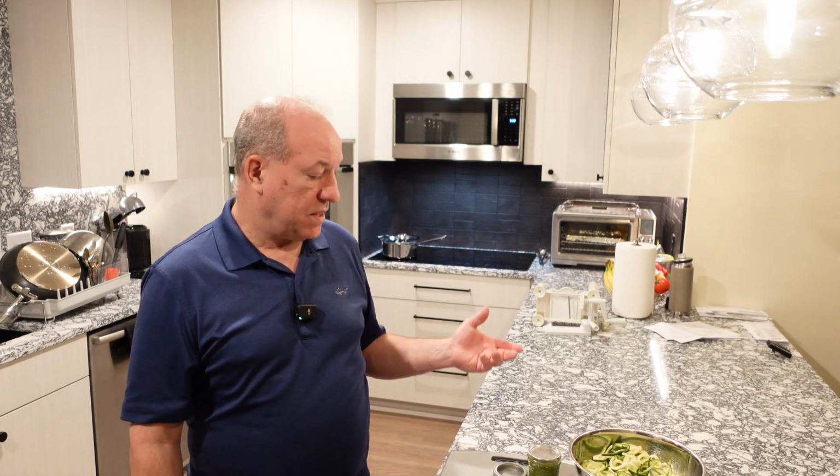Then the next step was to roll the meatballs. I rolled my meatballs anywhere between a 2.5 to 3 ounce meatball, about the size of a golf ball, put them on a tray and baked them. So I did it at 325. You could cook them at 350. I just like to cook them a little bit slower. They keep a little bit moisture that way. And then the total cook time should be about 35 minutes, okay? And they're about 170 degrees, which is perfect, okay?